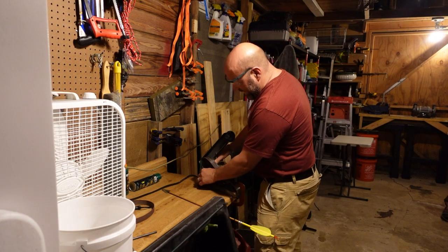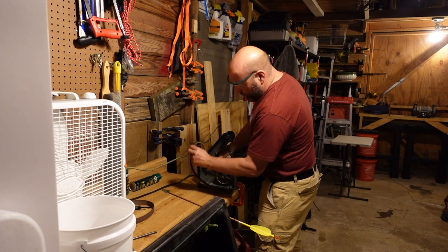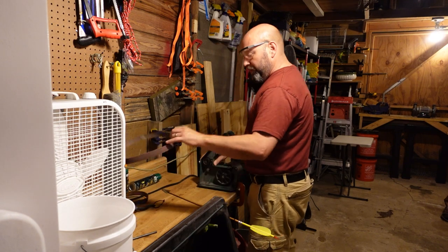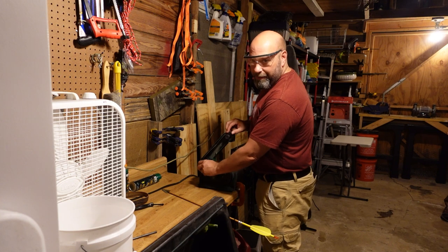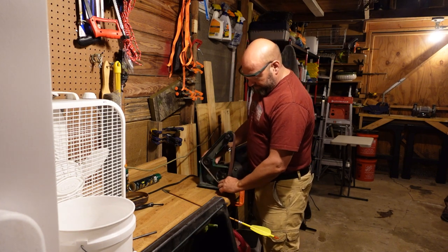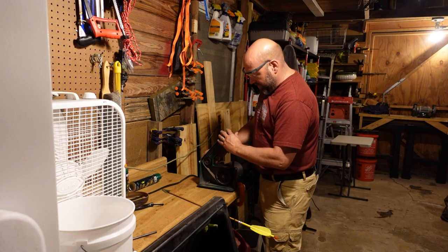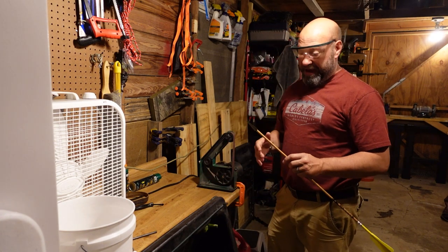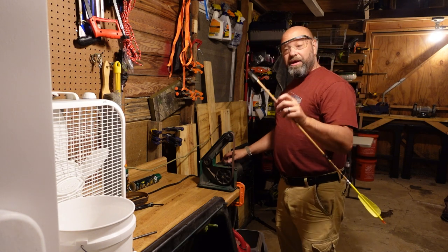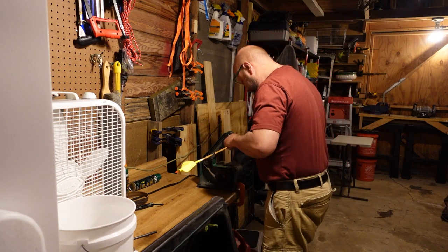Yes, you could do it by hand. Yes, it's important to know how to do it by hand. And you know, there are skills that you want to have, but I'll tell you what, I am so happy to be back at this. Like I said, after spending the last 7 months living in a rental house without this and sharpening heads by hand, this is a gold mine. Same idea on this head.